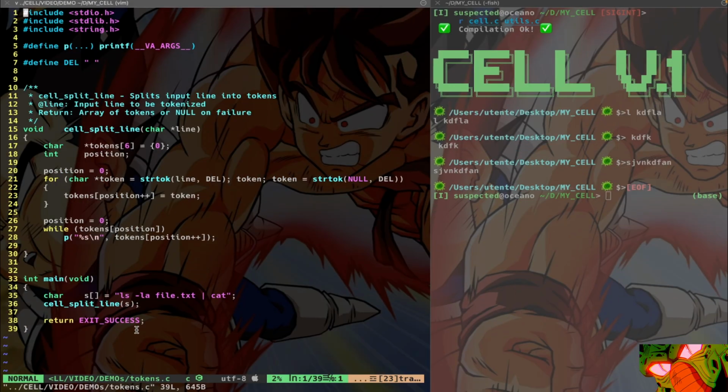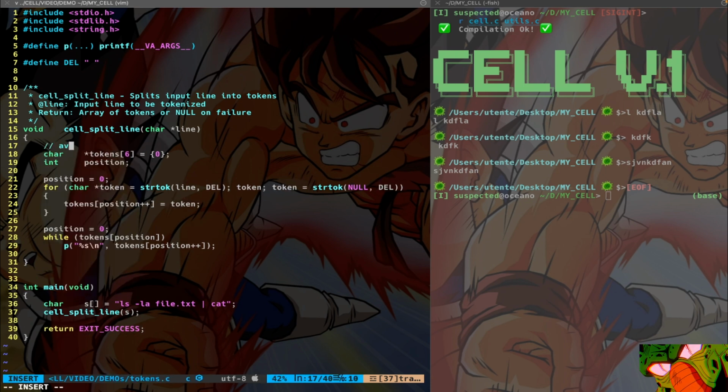Now, with this little program, I want to show you the string token function and what is going on. As you can see here, I have one string, which is mimicking a shell command. Then I call the function cell split line. In my shell, I will use this function. Here we have an array of pointers, essentially like the argument vector in the main.